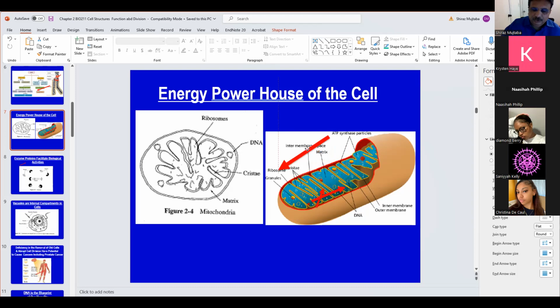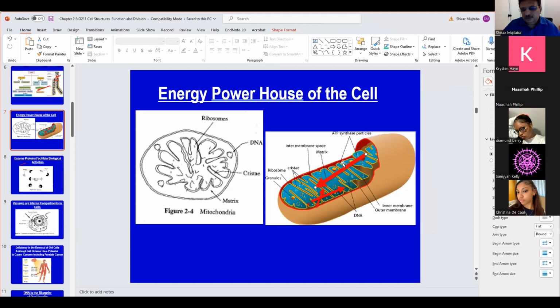It has its own ribosome, which makes people think that at one point of evolution, mitochondria existed as an independent organism. It might be a special kind of bacteria that has the ability to synthesize ATP on its own. And during the course of evolution, there might have been an understanding between two different cells in which these two, the mitochondria and the cells, would have made a compromise to live together, symbiosis.